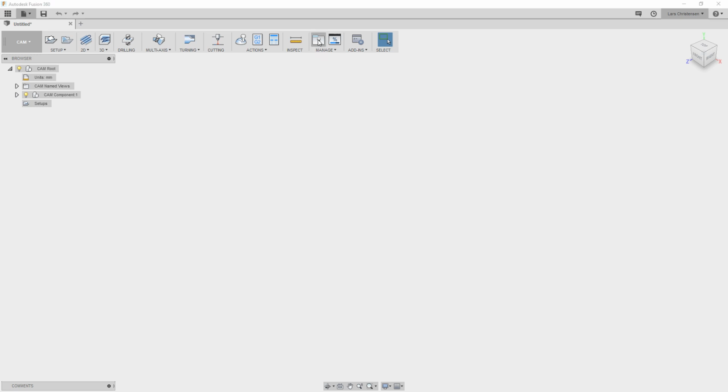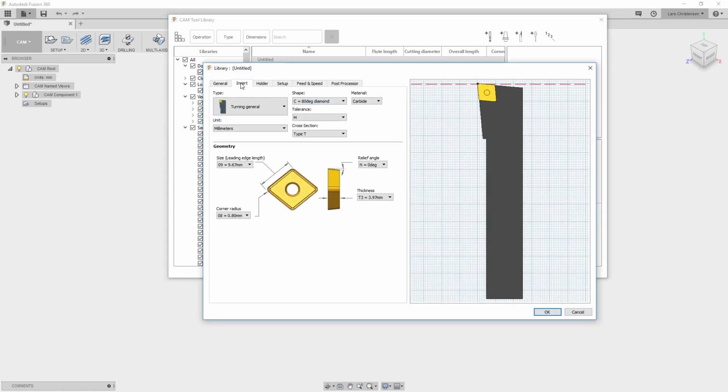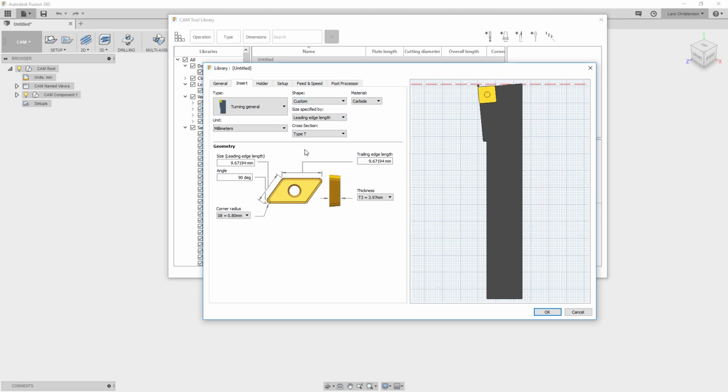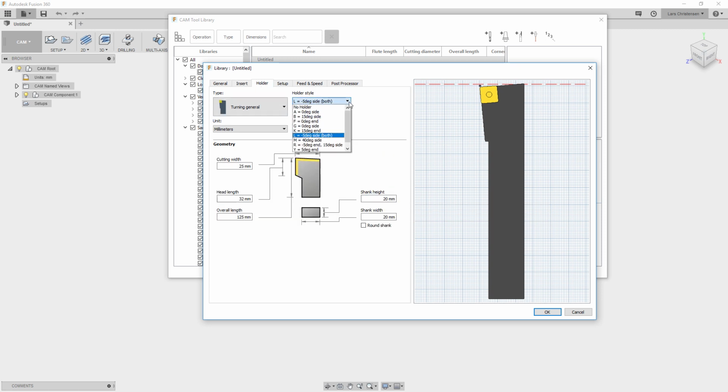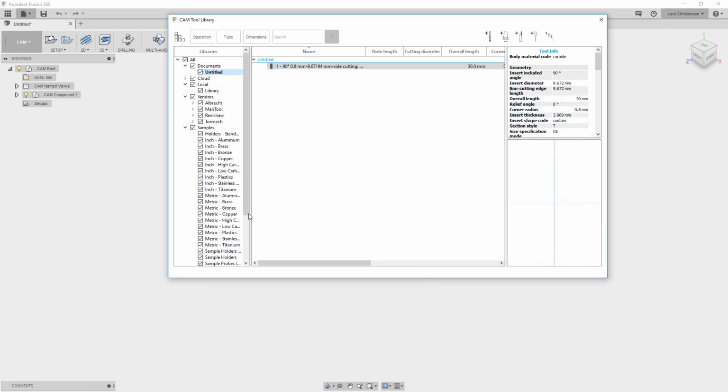So if we go back up to the tool library, back to the turning tool, and we're in the insert right now, if you click on that, you will now see that there's that custom function there. So now you can create a completely customized insert, whatever you want. The same thing for the holder. If I go over there now, you go down, click at the bottom here, and click custom, and now you have that there. So that was important. It was actually never released from beta mode.